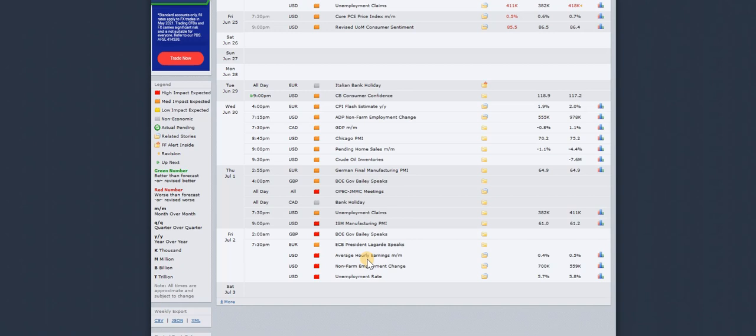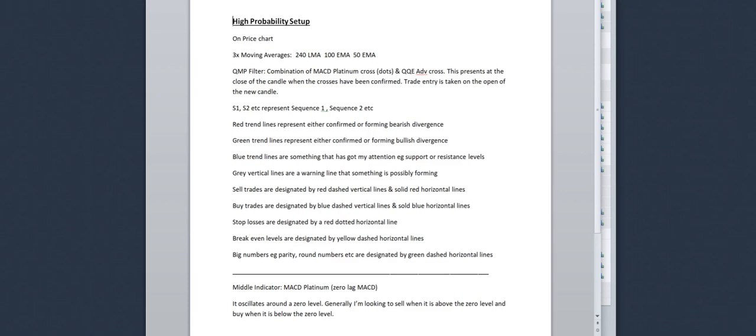Now let's have a look at what else I've got to show you. Got to find the setups. Now, you'll see a lot of different colors, a lot of different lines on my charts. Just have a read of this, pause the video, read this, or take a screenshot, and it'll explain what all the indicators are, what all the different colors are. You'll see vertical lines, trend lines, etc. This just gives you an idea what they all are.